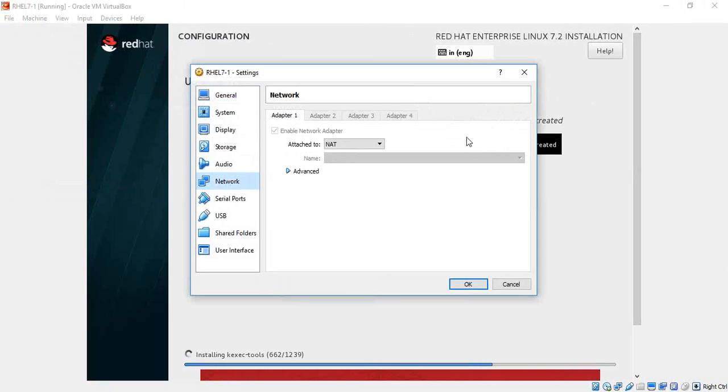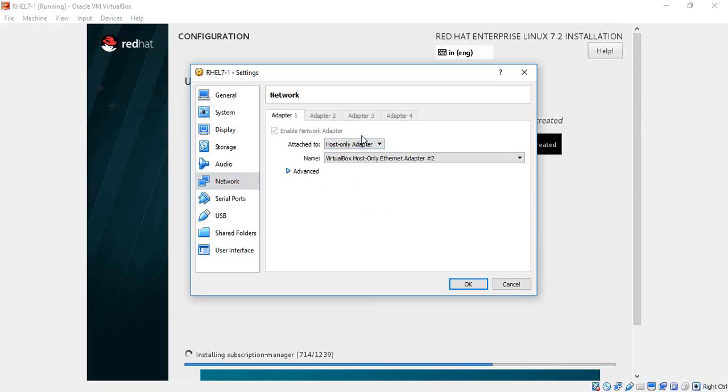In networking, as of now, it says it is attached to NAT network. Again, guys, it requires some networking knowledge, what is NAT and other things. In a simple way, I don't want NAT. I want it to be connectable from outside. So I'll change the type to host only adapter.